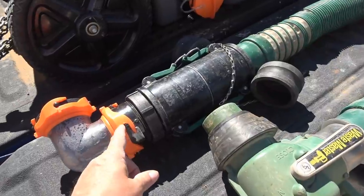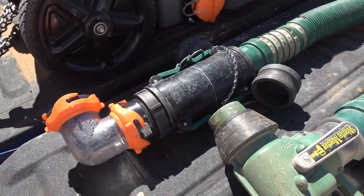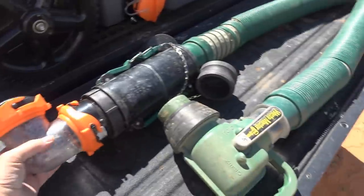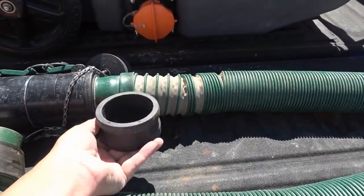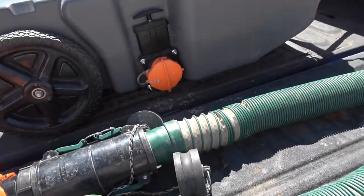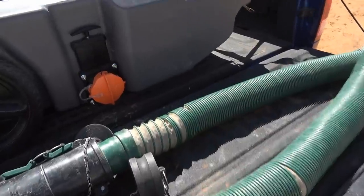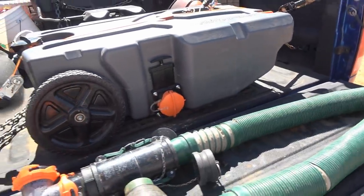I have these cam lock to bayonet adapters, and I got another one for fitting in there. So what I do is I pull this out, and I got an adapter here, an adapter there. I have a little thing to close off that end. This end has a valve. This is like the cam locks you see, and they fit in there to kind of seal that. So what I do is I hook this up to this gate, and then this feeds into the hole. I'll give you a demo in action. Then I just open that gate and all the nasty stuff comes out of my tote.